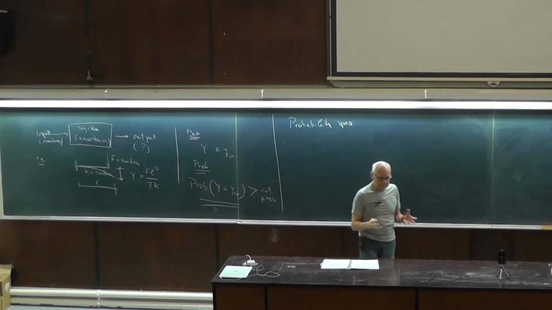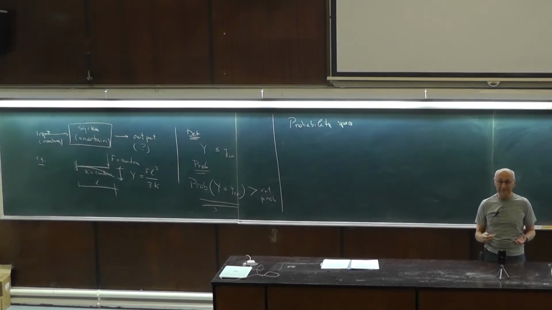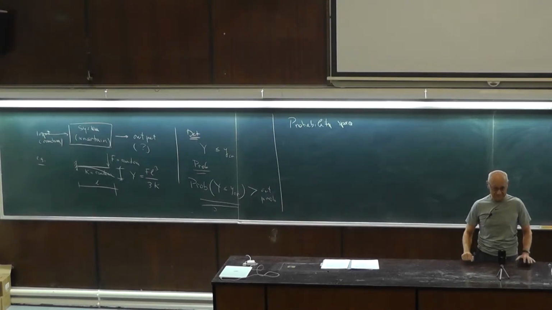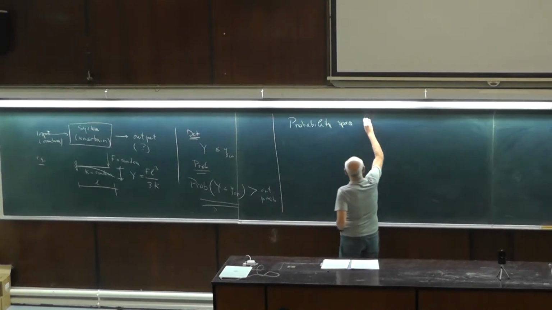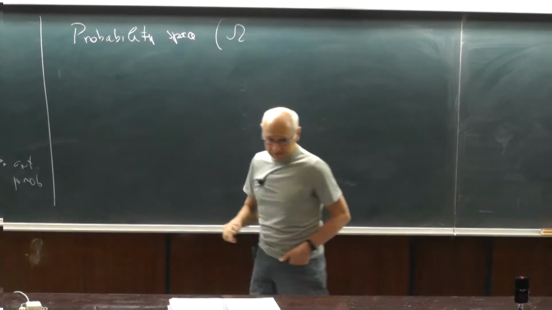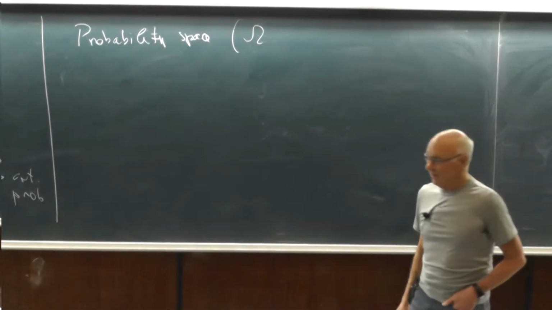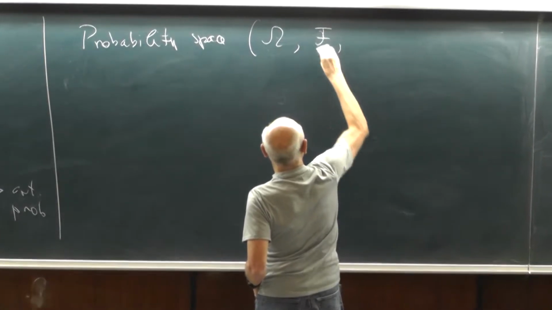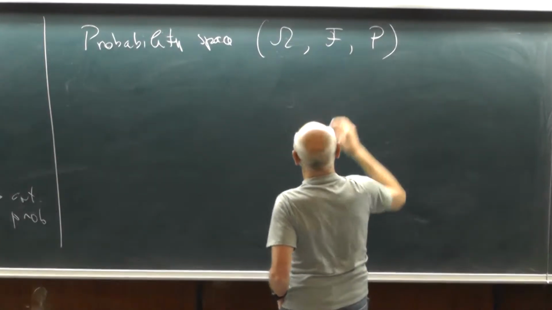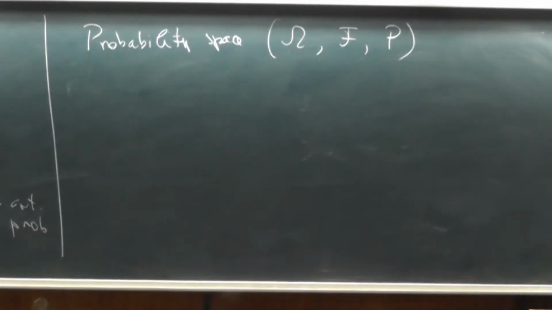And the probability space has three ingredients. Please, if you cannot read or cannot hear me, don't sit there and suffer. Let me know. I'm going to define and illustrate them one by one: sample space, sigma field, this is a calligraphic F, and probability measure. So I'm going to go one by one and tell you what they are.